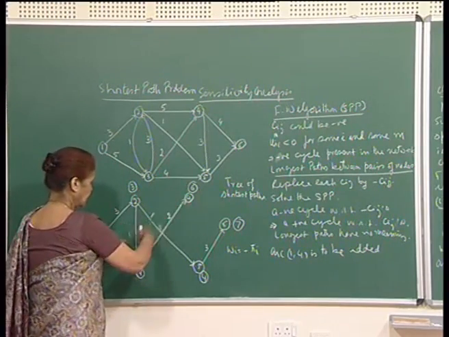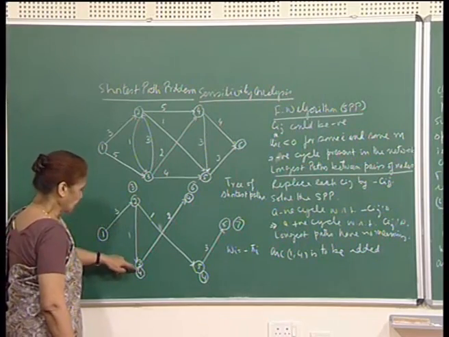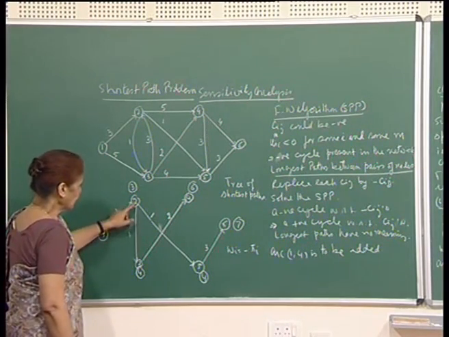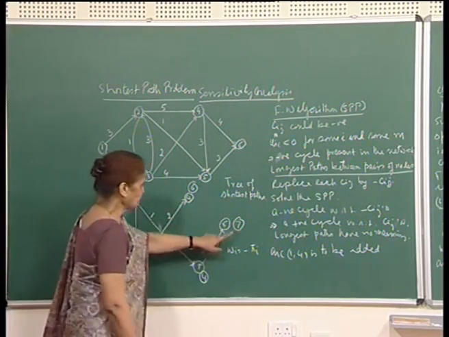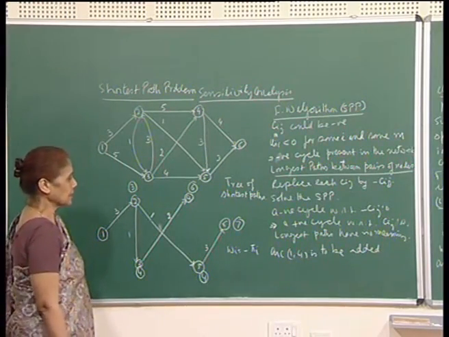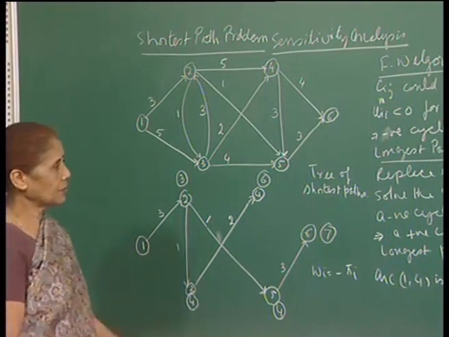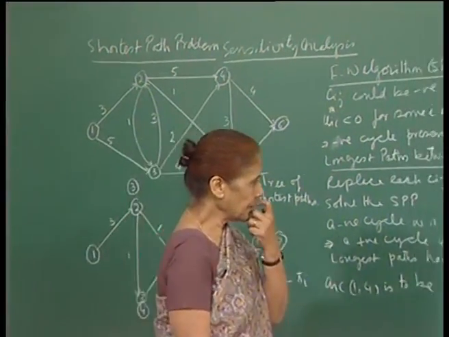These path lengths will not be disturbed, right. 1 to 2, 2 to 4, 3 and 3 to 4. So, it is only this becomes 4 plus delta and this becomes 7 plus delta. So, now we will have to check for optimality conditions, because we want to make sure for what values of delta the current solution will remain optimal.